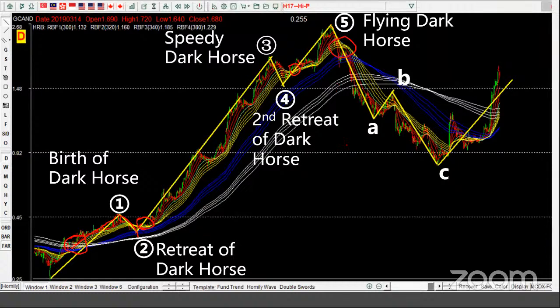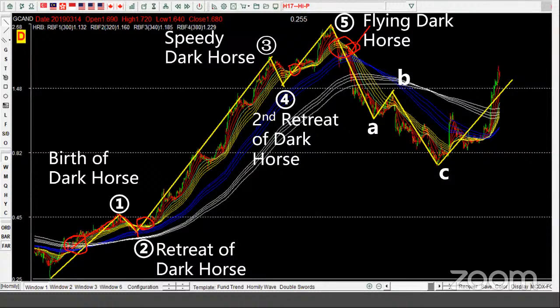Of course, it is possible that after the fifth horse, the price drops below the yellow line again, then maybe goes back above the yellow line for another time. That is also possible. In reality, we have some variations. This is just something like a model. This is a typical chart, but reality may not be exactly the same as our model.